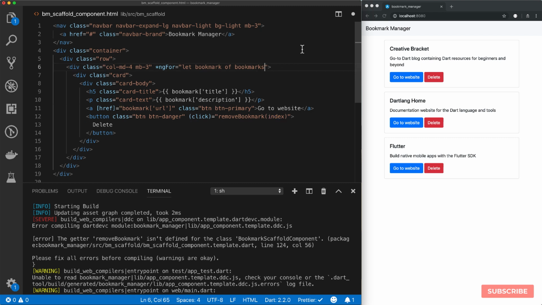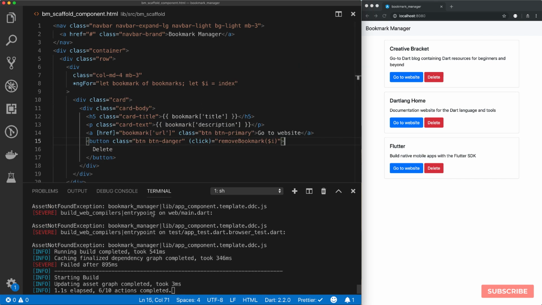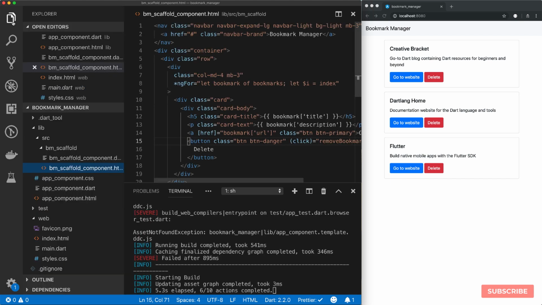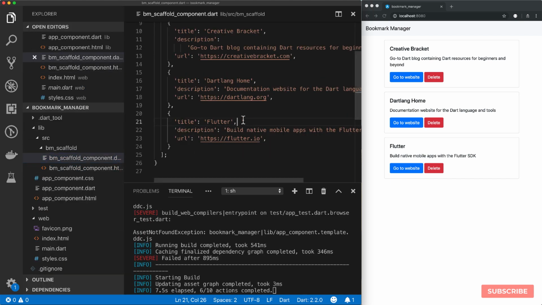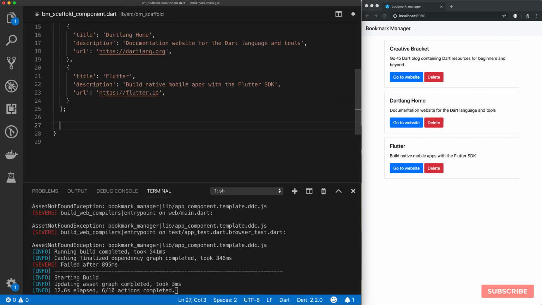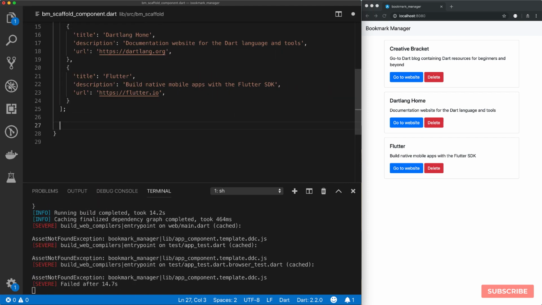But a better way of doing it is I'll create another local variable called $i, which will be equal to our index. So index gets assigned to $i. And then I'll pass $i in here, save this file. We'll still get an error because we've not defined this yet. And then we'll come back to our component, and we'll define our remove bookmark.